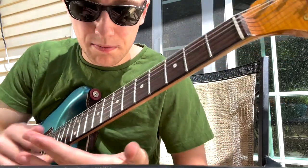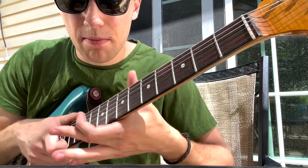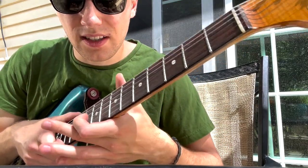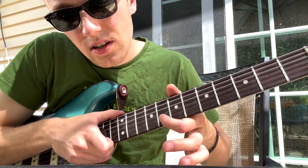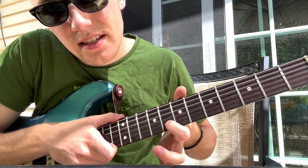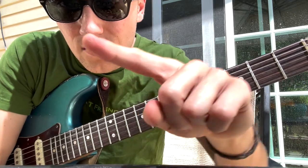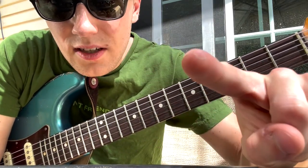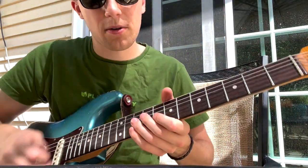And you'll notice, so this part of my hand, all right, is touching the bottom of my fretboard. My thumb is kind of there as a little guide. See that? And then my index finger is, again, on its side, right? Not like this. It's on its side. So the string is touching this part of my index finger. I don't know if you see the callus there, but that is the callus that I have from doing those kinds of vibrato.